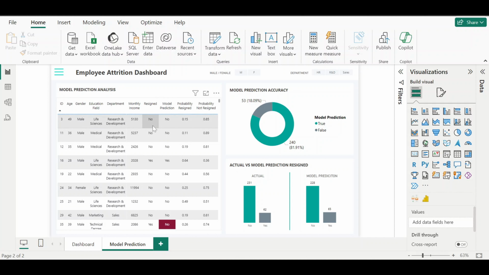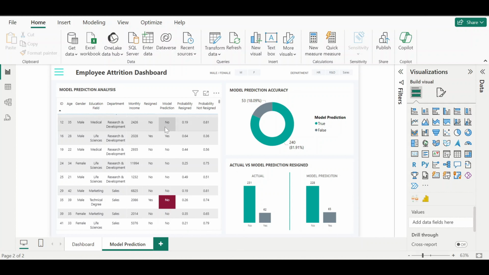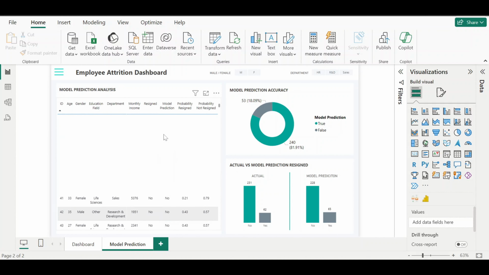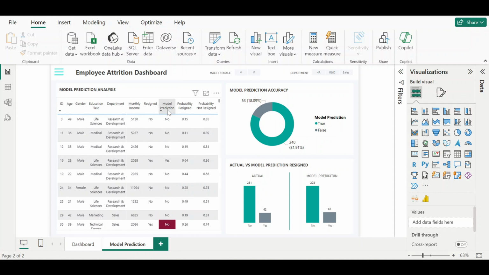Here you can see the resigned is no and the model prediction is also no. So this means our model is right here. But if we scroll down, we can see the red ones here. These are the ones where our model prediction is different than the original resigned column, or you can say where it is wrong. So here we have analyzed all our data for model prediction.